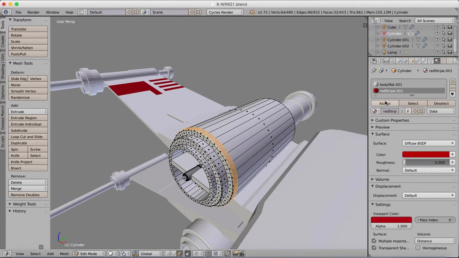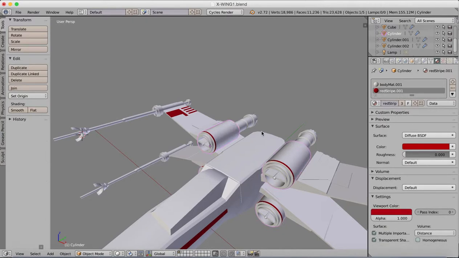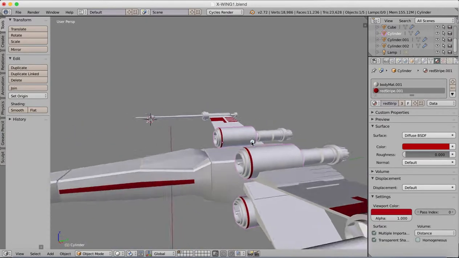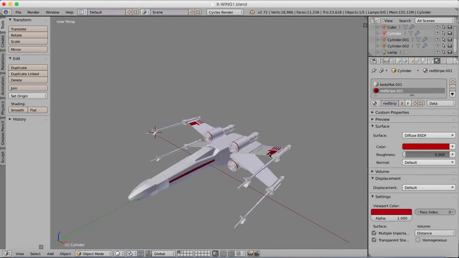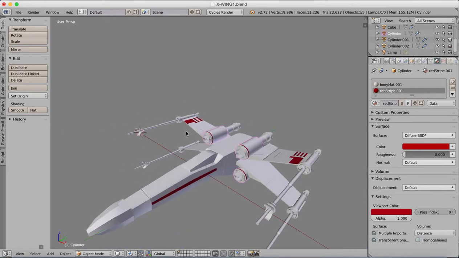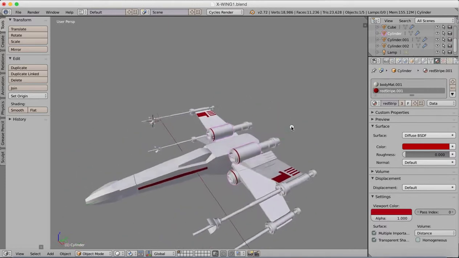So basically UV unwrapping is we take each one of these parts and we flatten it out into a flat image, and then once you've got the flat image you can then paint it. So it's like unfolding it, if you imagine this is folded up out of paper and you're going to unfold it so it's flat, color it in, fold it back up again, and then glue it back onto the model, and that would give us our UV unwrap.